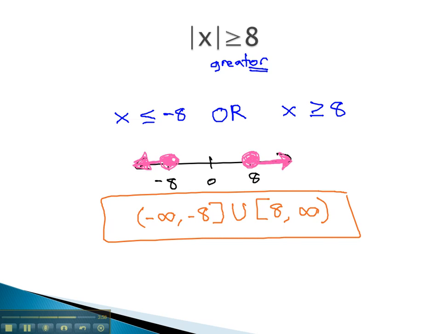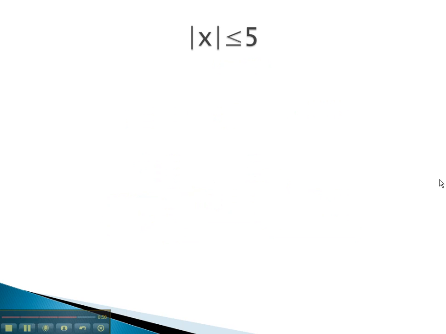Let's take a look at another problem, where we have to decide what type of compound inequality to set up. Here, we see the absolute value of x is less than or equal to 5. With less, we need to set up a tripartite inequality, or equal to, matching the graph. Putting the negative on the left and the positive on the right, x is between negative 5 and 5.